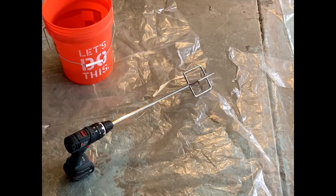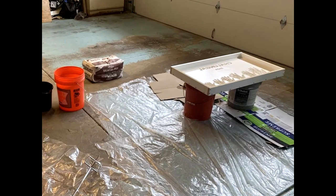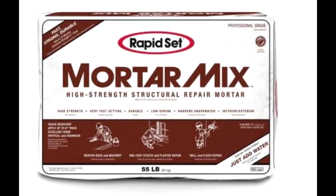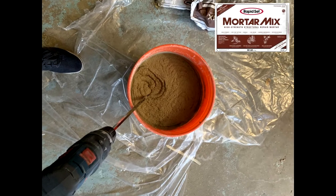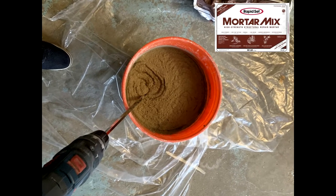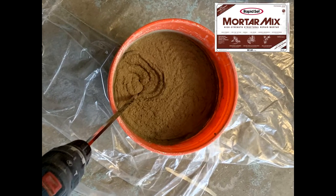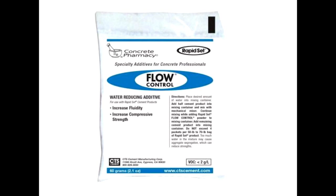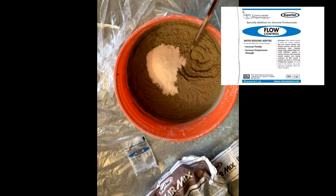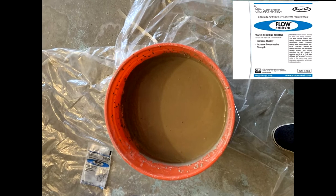With the mold all prepared it was time to pour concrete. I laid out some plastic on the floor and raised and leveled the mold on some plastic buckets. The concrete I used is the Rapid Set Mortar Mix — a little pricier than others but of higher strength and cures quickly without the need of any rebar. With the help of a mixer attachment for my drill I mixed up batches of concrete in a bucket using the recommended water-to-concrete ratio from the bag. Before pouring, a bag of Rapid Set Flow Control needs to be mixed in with the concrete, which immediately makes it more liquidy and makes the pour and leveling in the mold much easier.